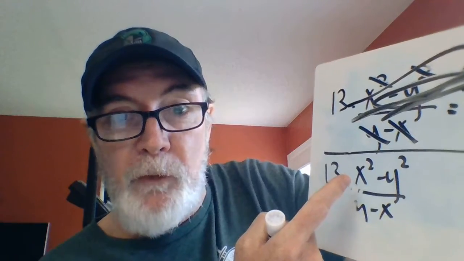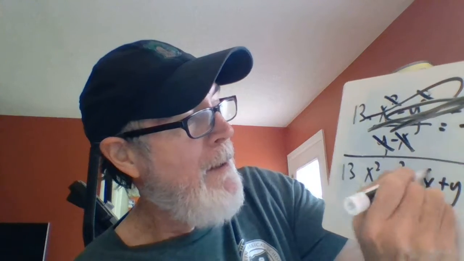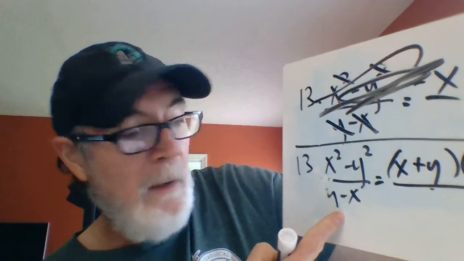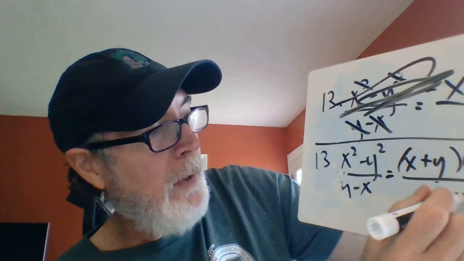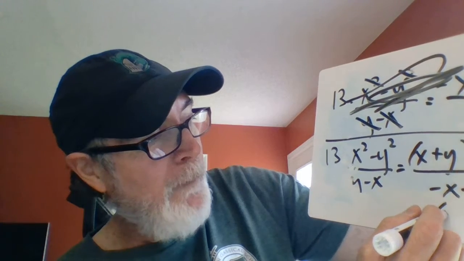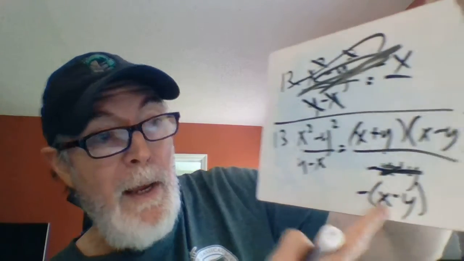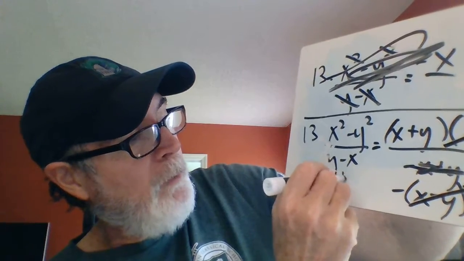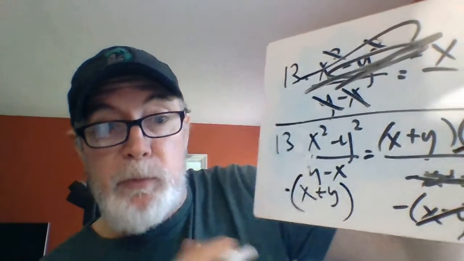Look, I have a difference of squares. Factor it. So if I factor it, I get x plus y, x minus y. And look, let's take a look at this thing down here. Let me just rearrange it. So I have negative x plus y, and if I took the negative out, then I would have x minus y. So I could rearrange this thing. Now look, x minus y, that cancels out, and I'm left with x plus y, and a minus down here, so this would be negative x plus y.